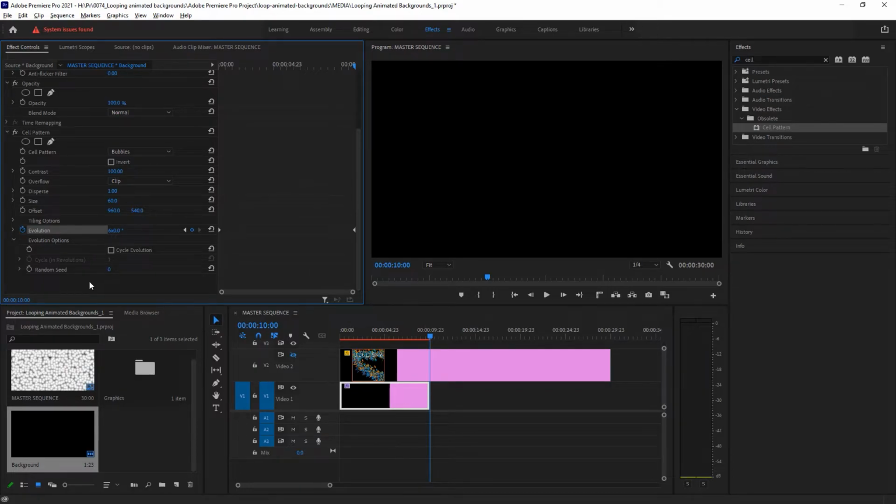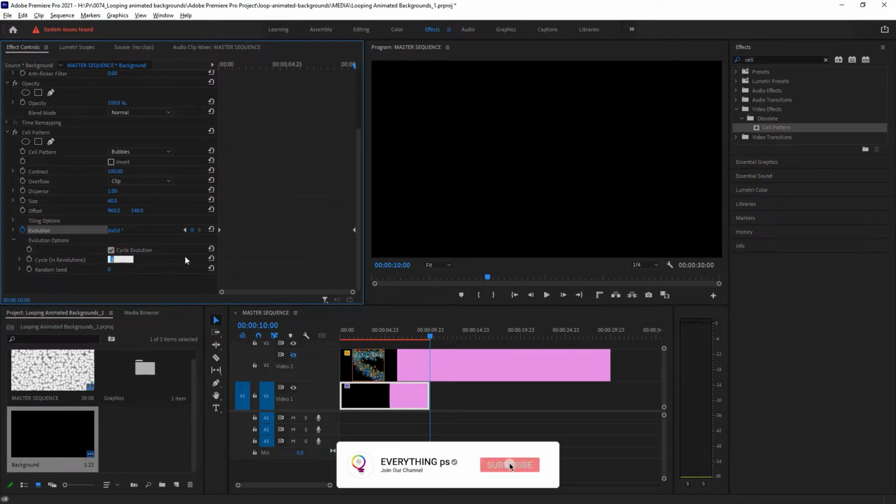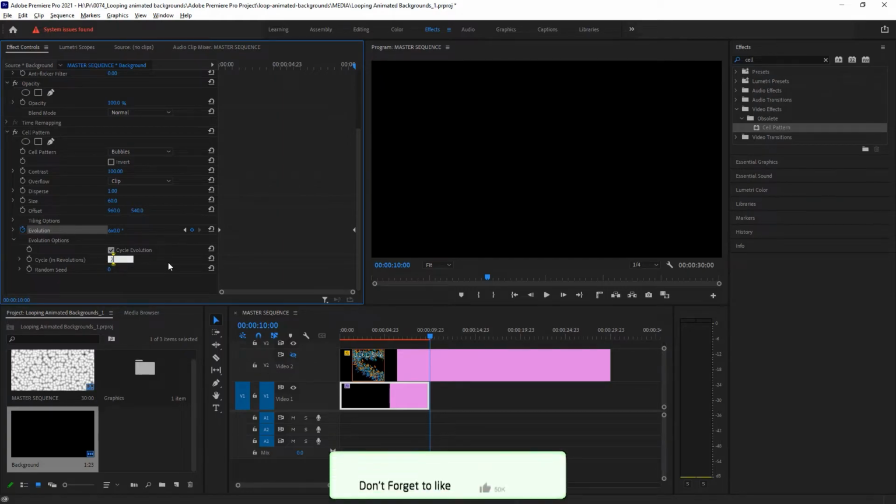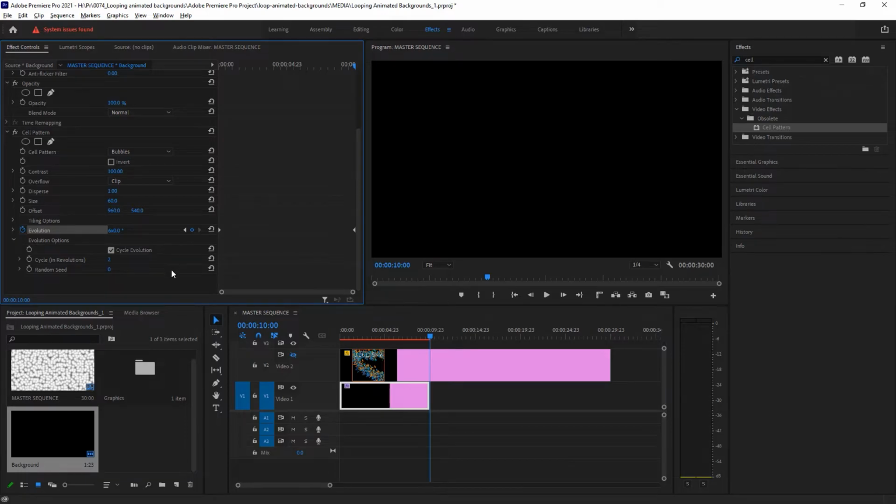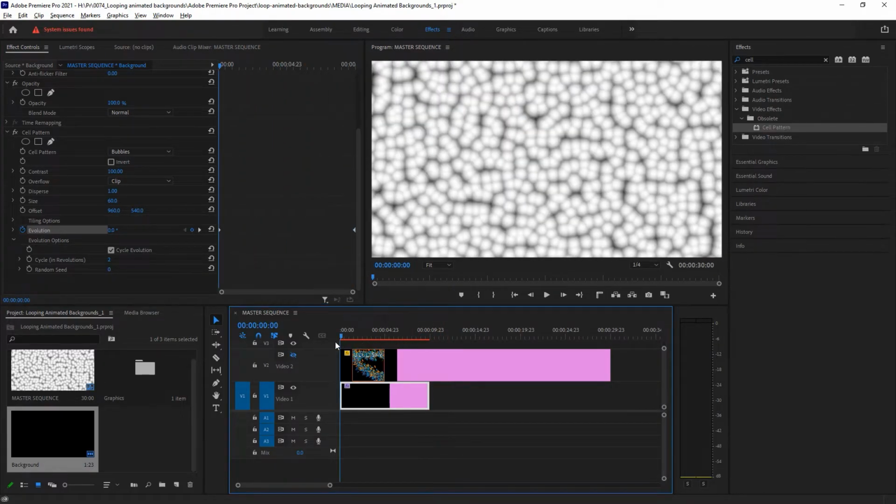These evolutions have changes to the pattern effect. We're going to turn on cycle evolution so that it loops, and we want the number of cycles to align with the number of evolutions so that we can loop the clip cleanly. I'm going to choose 2 because 2 goes evenly into 6. Now because we've got a clean number of evolutions and cycles in this effect on that last keyframe, the clip is actually going to end up looking the same at the end as it does at the beginning.